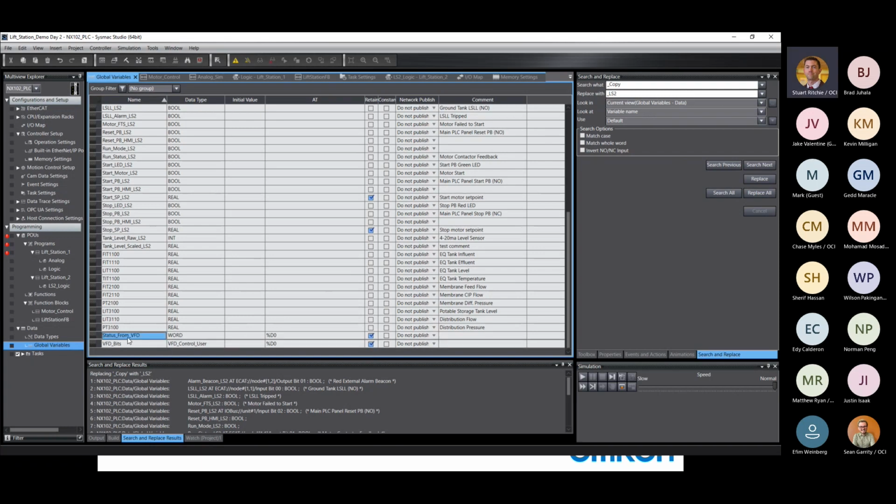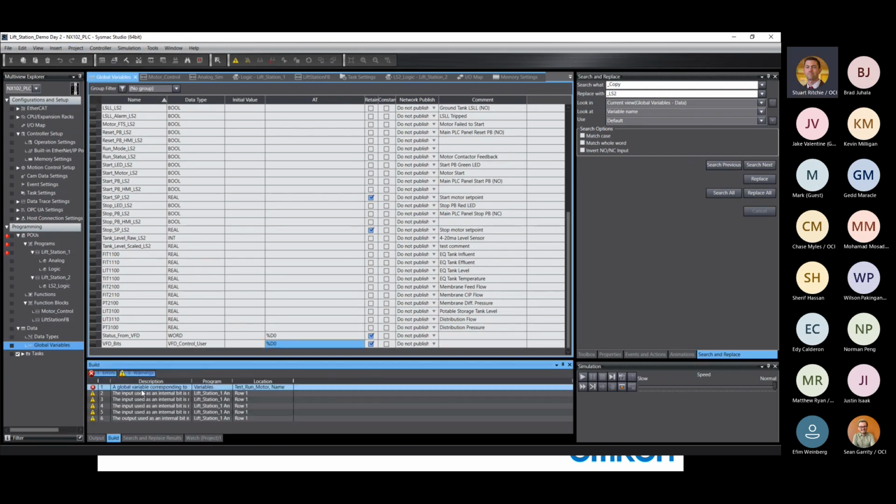So we have Status from VFD, that's a word, and we have VFD bits, which is our structure that we created. Usually, let's say over Modbus, for example, we're going to get that data back in a word. And because we're sharing this address, the structure that we made is going to have all of those bits going to the correct location. So once you've created those variables, I'll get everyone to run their simulator.